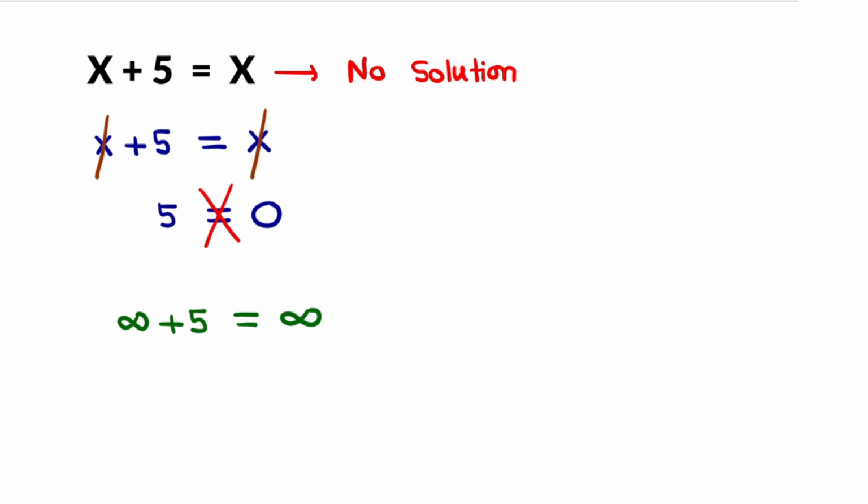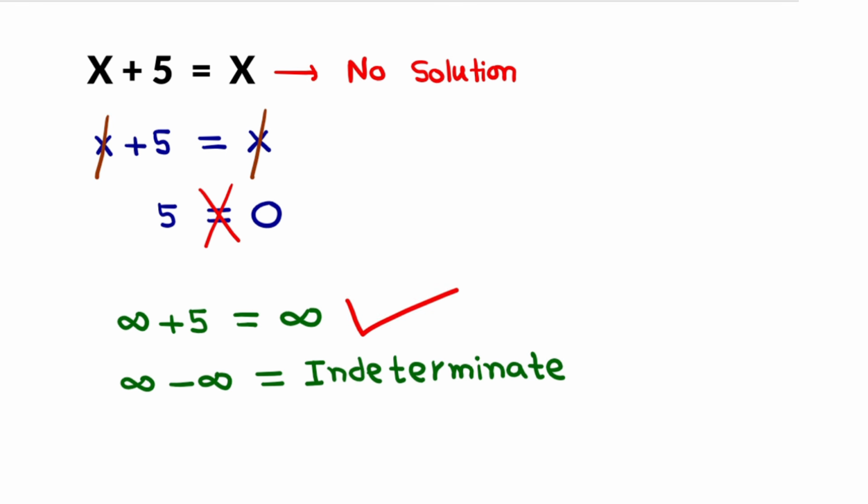And there's another important warning. You cannot treat infinity like an ordinary real number and freely perform operations such as infinity minus infinity. That expression is indeterminate. So even though we can informally say that adding 5 to something that grows without bound doesn't change the fact that it grows without bound, that does not make infinity a valid value of x in our original equation. So the final answer is there are no real solutions.